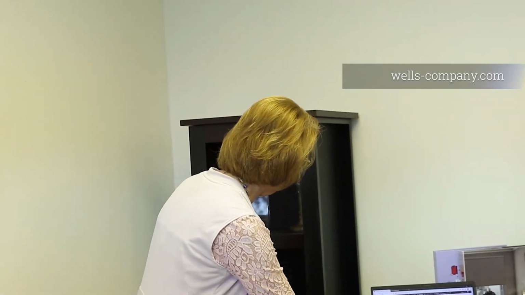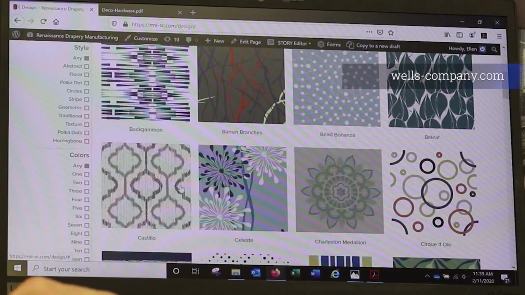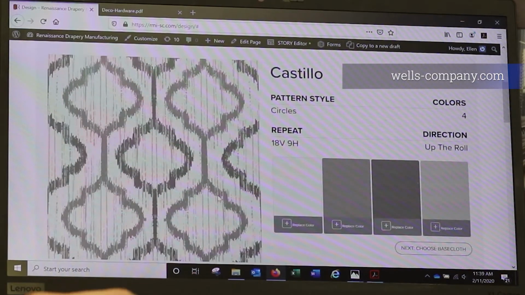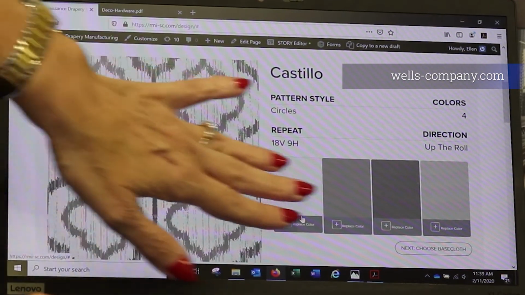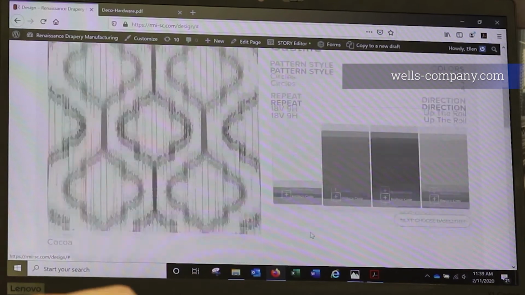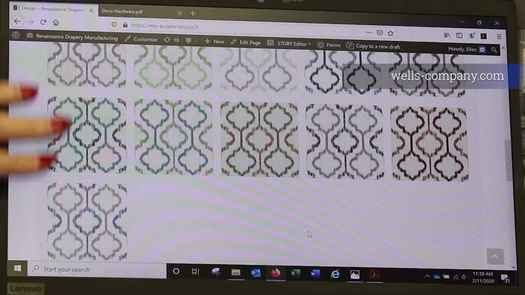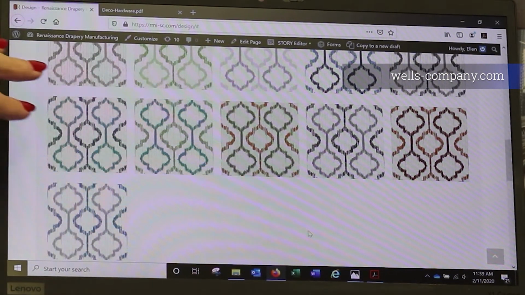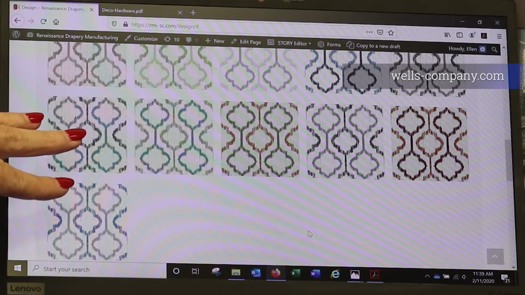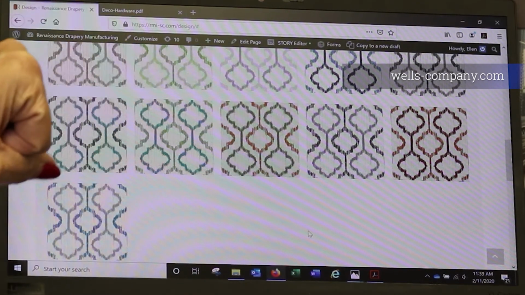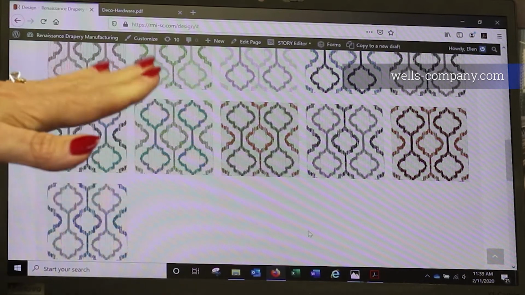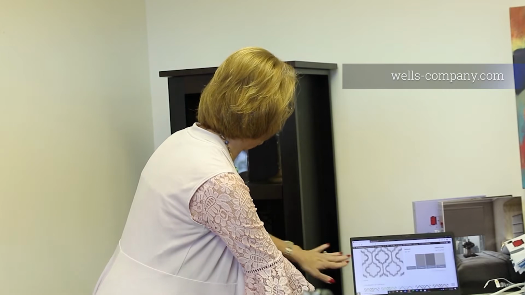If you pick up one, let's just pick up this guy. When you click on it, you will see the colors and the patterns, and you'll see the colors over here. If you scroll on down, you will see I've already recolored this and created it in 11 other colorways. One of those colorways may work. That's fine. All you would do then is click on it, just like we've done here. You'd choose your base cloth, you'd follow it through. There would be no recoloring necessary.